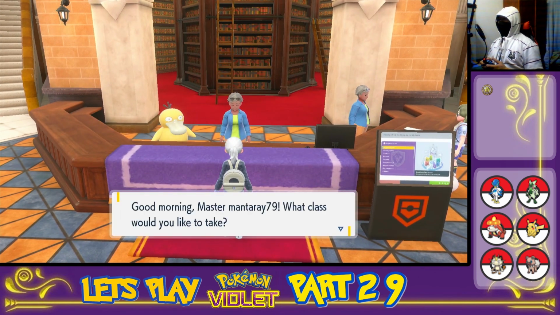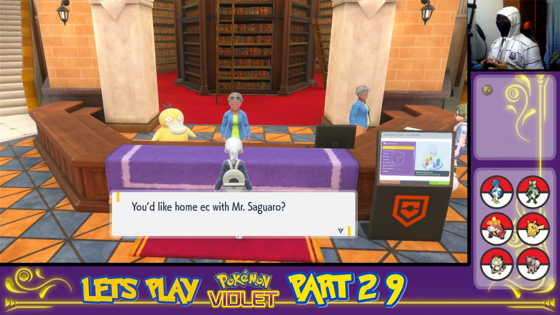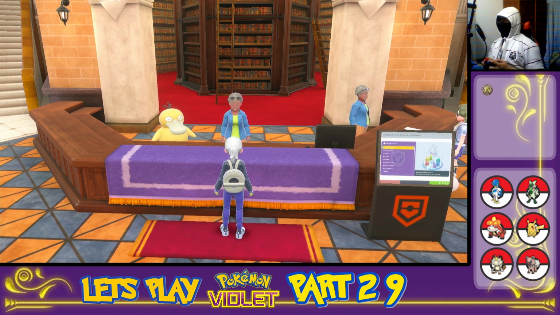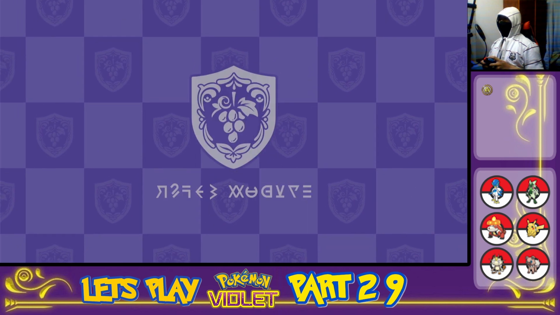Good morning, Master Mantare79! What class would you like to take? Home Ec 2, that's the only class we have left, so clicking Home Ec 2. You like Home Ec with Mr. Saguaro? Yes, no, yes, no, yes, no, yes, no, clicking yes, and click. Class will begin soon, don't be tardy, I won't. And off we go to the classroom!